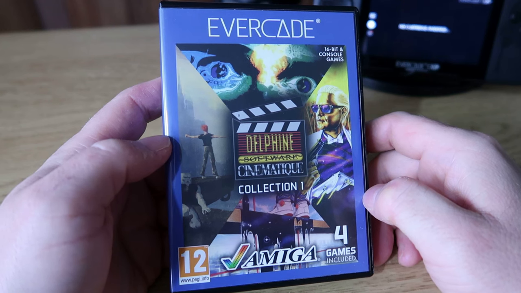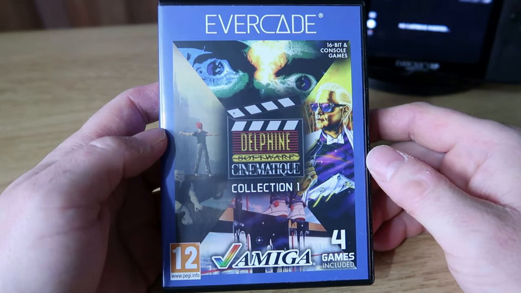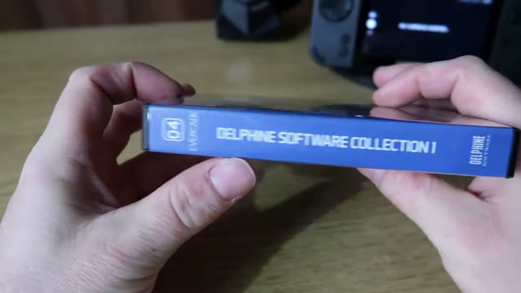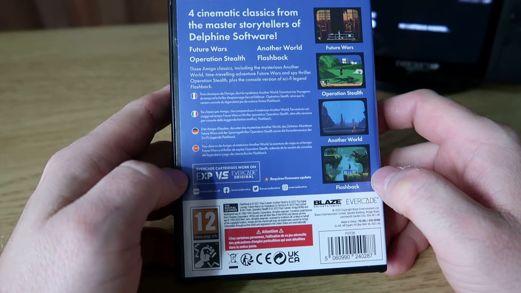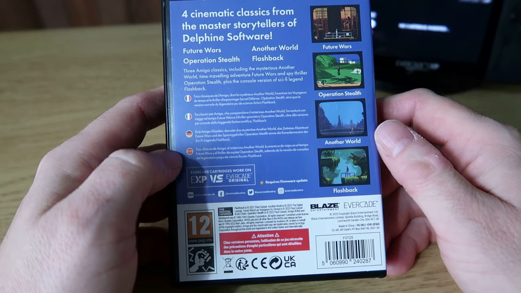Okay guys, let's have a look at the next Amiga cart. It's mostly Amiga anyway. So this is the Delphine Software Cinematic Collection 1. It always hints at a second collection, not really sure we will see a second collection though. This is cart number 4 in the sort of computer collections. Obviously there's one console game on here, so a little bit of controversy I guess, but it's fine, I don't mind.